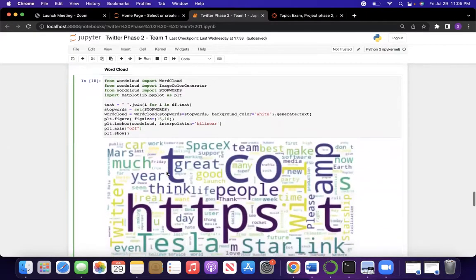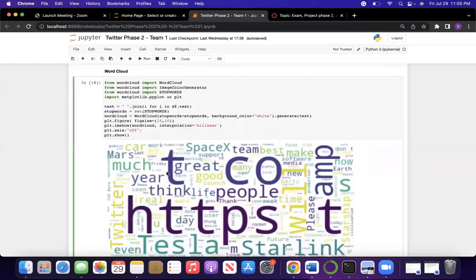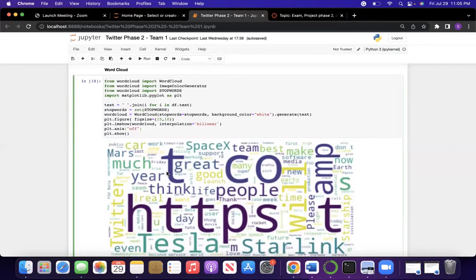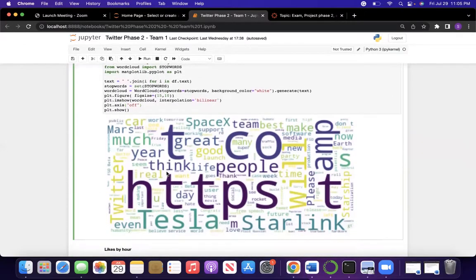Hello. From here on, I'll explain the visualization part of the analysis we have done. Looking at the picture here, we can see HTTP, Tesla, Starlink. If we recall the earlier data, Elon Musk tweets 42% of his tweets with links.